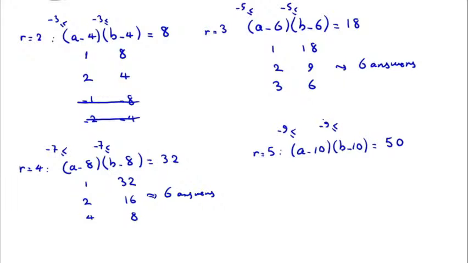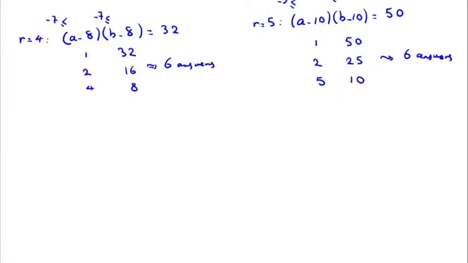Now, if we want to create 50, we have 1 and 50, 2 and 25, 5 and 10. We have this, and we multiply by 2, 6. If we consider negative of them are not okay, so 6 answers. It won't reach 14. Now, 6 is good because it has 2 primes.